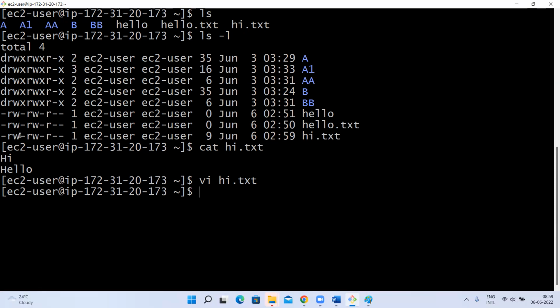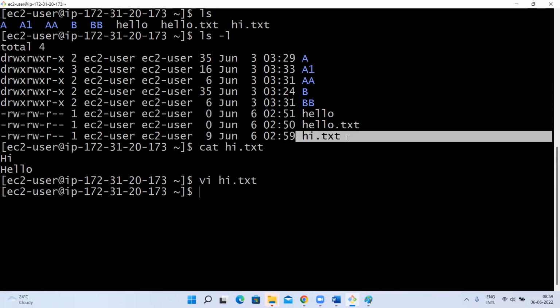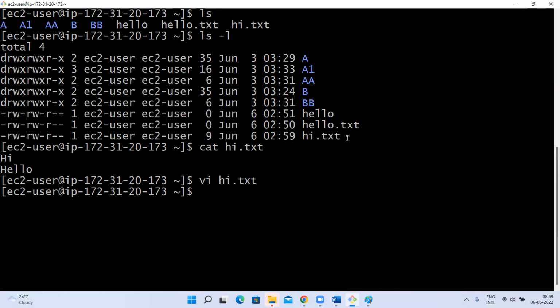Next. So read, write, execute. Read means opening a file or printing it, right? Write means editing it, saving it, deleting it. Execute, you don't understand this now, but in shell script, I'll show you. Execute means I want to allow this file to run as a shell script or participate in a shell script as programming. I want to execute this file as a script. You don't know what this execution script and all is. You will learn in shell scripting. For now, you remember X means execute permissions.